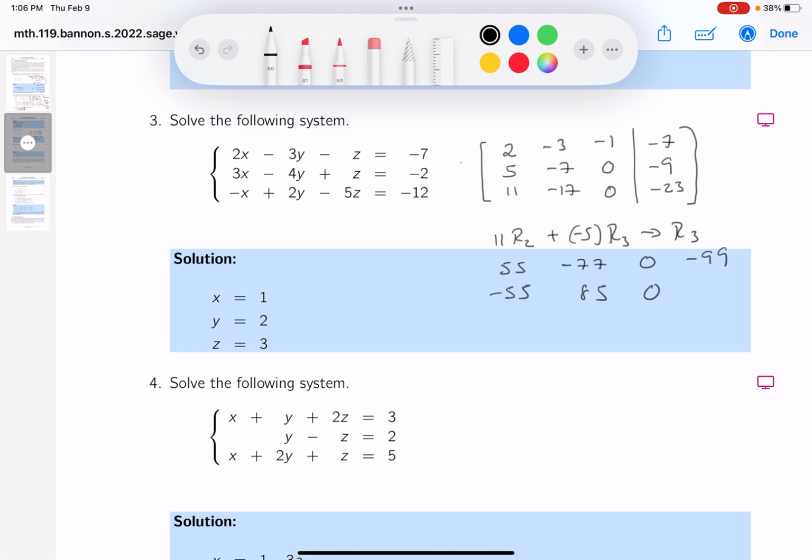And let's see, 5 times it, I know it's going to be a positive number because negative times negative is positive. But that's 115. I'm going to add it together. And what do you get? You get 0. Let's see what you get here. You get 8. You get 0. And you're going to get, let's see, 15, 16, right? So I'm going to get my eraser out, and that's going to go into row 3 now.